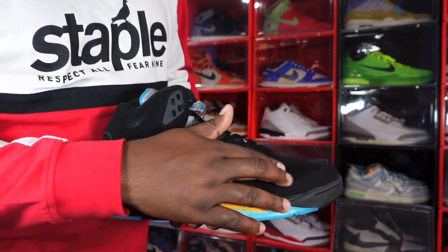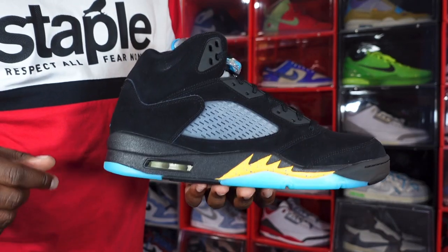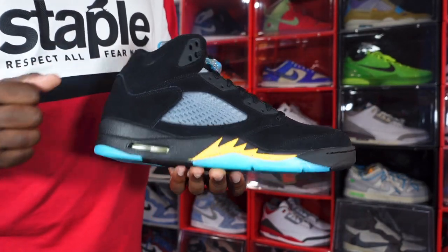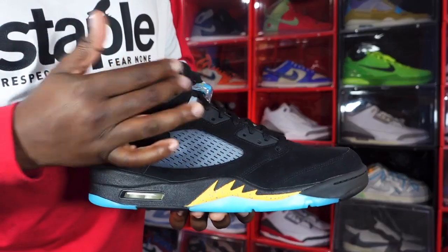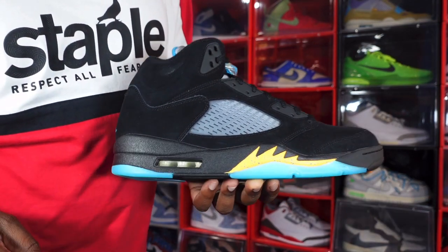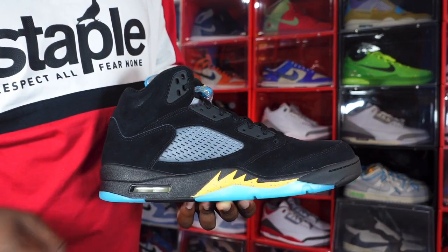As I get into the sneaker, you have majority black on a short-grain nubuck — it's all over nubuck, and it's the type of nubuck that attracts all kinds of lint, so forgive me. You're gonna need a lint roller for these before you treat them with some Crep Protect, Reshoevinator, or stain repellent. You got black hits right there on your eyelets, your translucent netted system with the black background, midsole black going around your air housing, clear bubble, white inside, and your aquatone translucent hit right here at the heel and the varsity maize colorway.